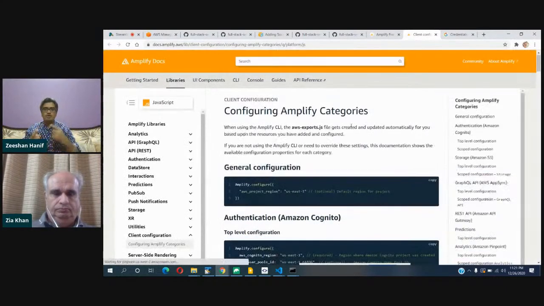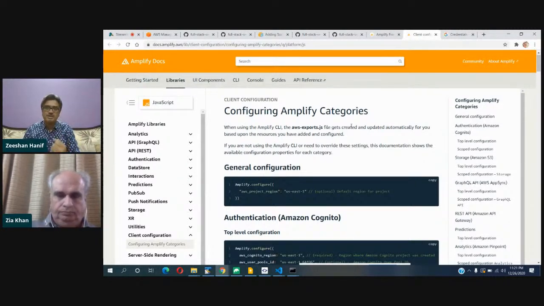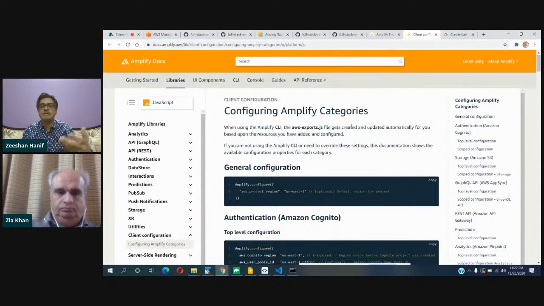So whenever you want to communicate with each of these services, Amplify Hub is an event system. Whenever an event is fired, Amplify Hub listens to it, and if you register your listener, it will give you that event and you can manage that.